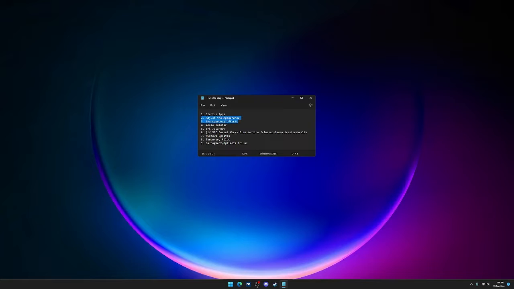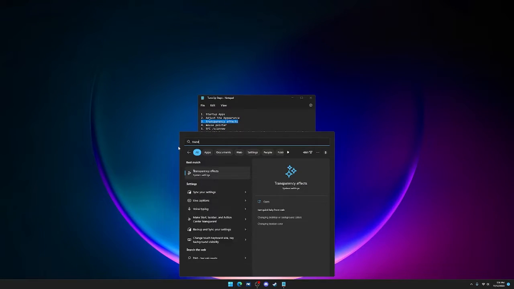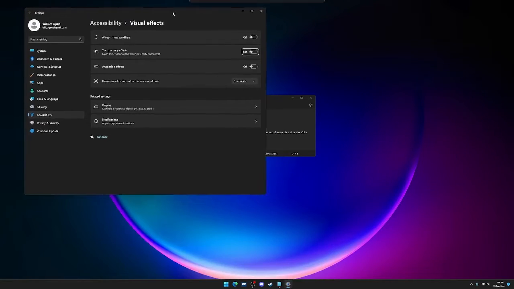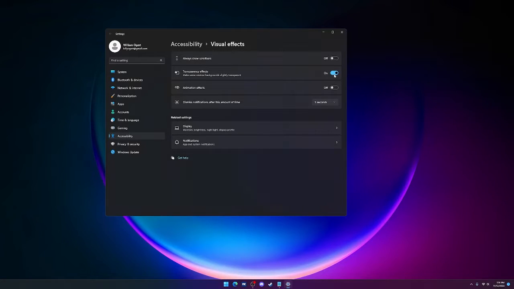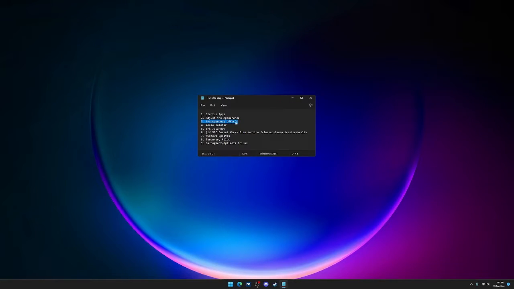So now on to step number 3. We can adjust the transparency effects. I'm going to type in transparency and click that in the Windows menu. From there you can see mine's already off. If I turn it on, it just makes the taskbar different colors and makes it transparent. However, all that does is slow down your computer. It might make it look a little cooler. If you would like, you can keep this one on, but I personally like to turn it off because it does help with the menu performance and how fast Windows runs in general. So I can close that.